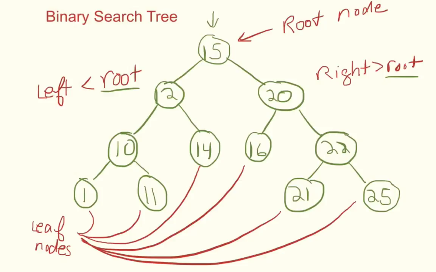How do you find the minimum value of a tree? All you have to do is start at the root and traverse all the way down the left side. The node furthest to the left in the tree is always going to be the lowest value in the tree. In the exact opposite context, if you take the 15, the root, and extend all the way to the right to find the max, you just traverse the tree all the way to find the element all the way to the right, and you found your max value.